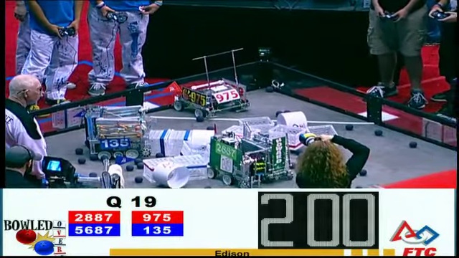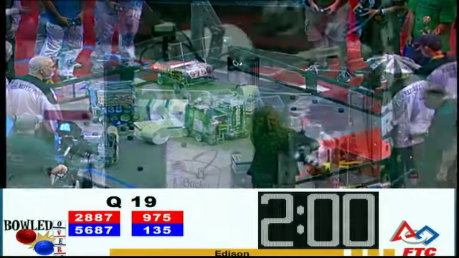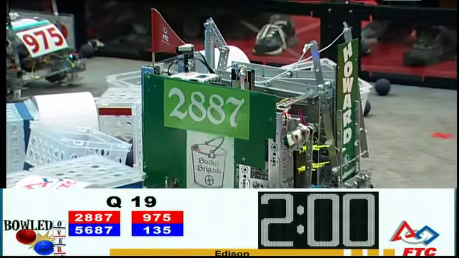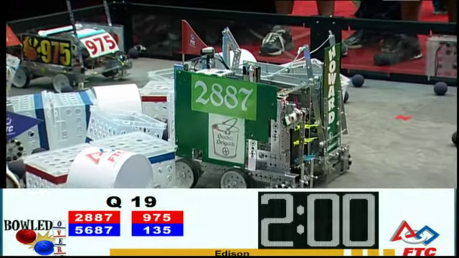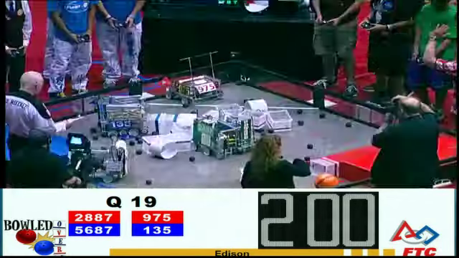Stopped midway, halfway. It's kind of a good position to be in, the stacking plates. We're good? All right, referees give a thumbs up. Drivers have the controllers. 2 minutes on the board. Red Alliance ready. Blue Alliance ready. 3, 2, 1, go.